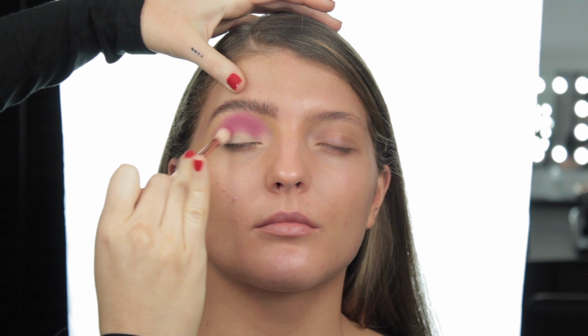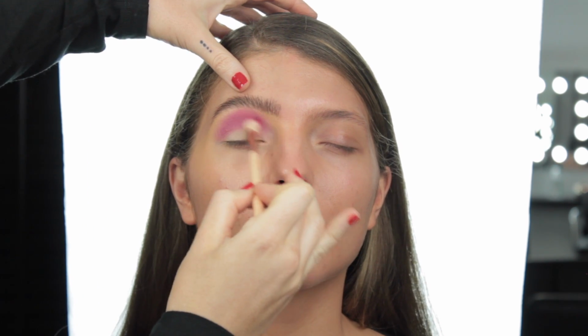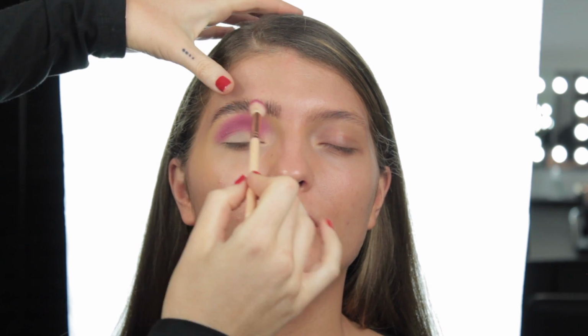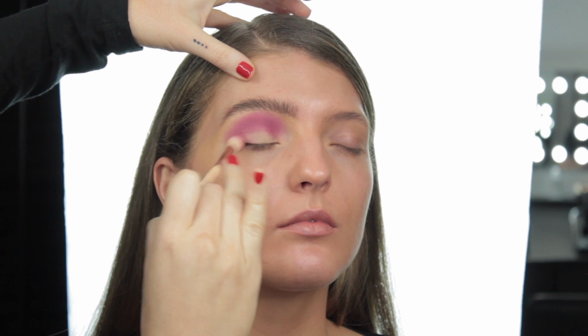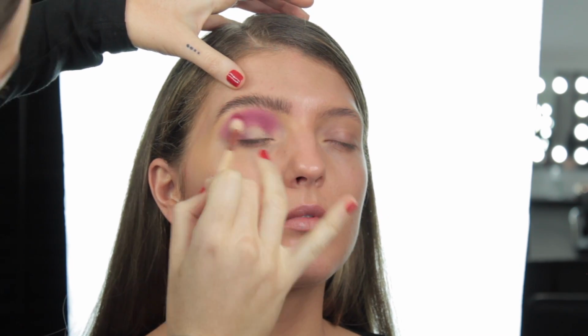To create a really bright finish to the eyeshadow, I'm going to keep repeating this process until I'm happy with the coverage. You'll see that I'll go in, pat the product on and then blend out really softly with circular motions. I also tend to take my product quite high because I like it near the brow, and I also blend it out towards the temple.